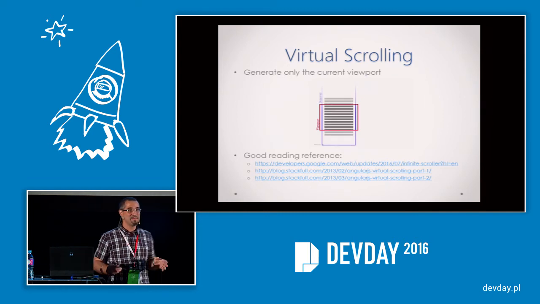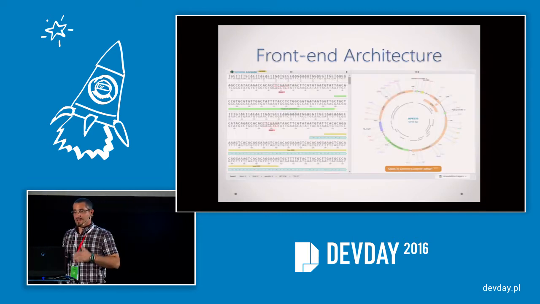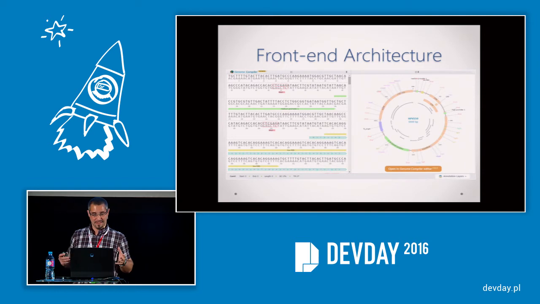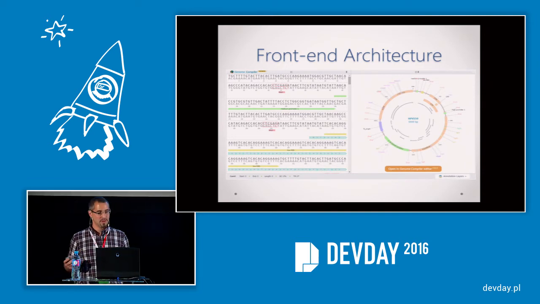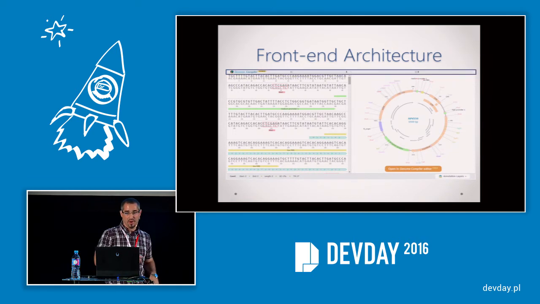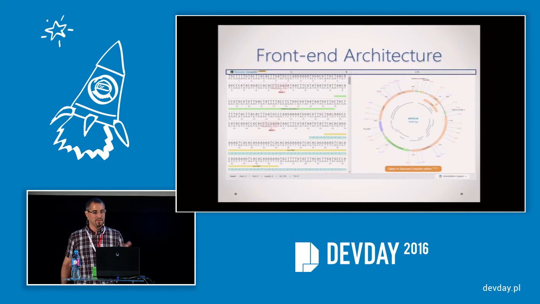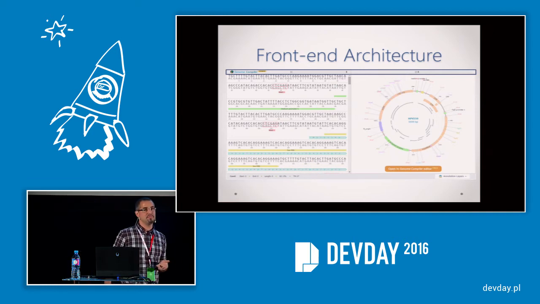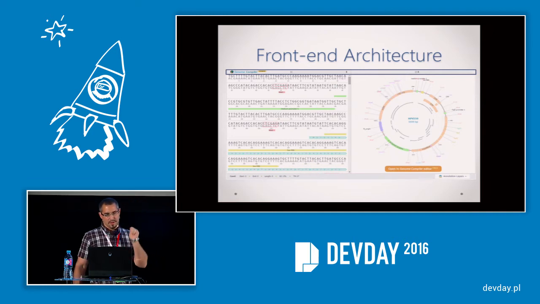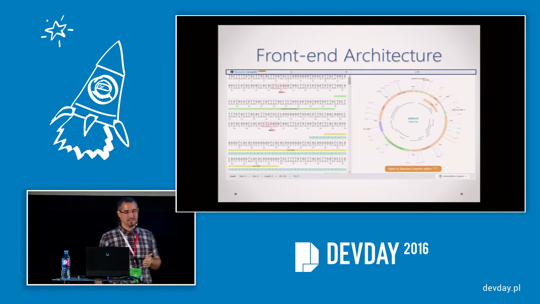I won't stop you. And last but not least, let's get to know the Genome Viewer. So first of all, a little bit about the architecture. We have a directive to create our header. In the header, you can manipulate 2 things. You can rotate the Plasmid, and you can change the font size of the sequence.